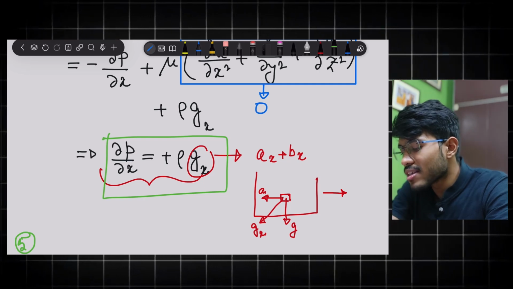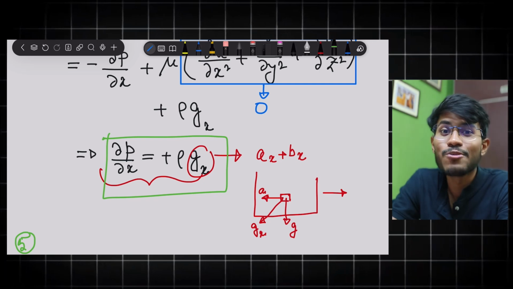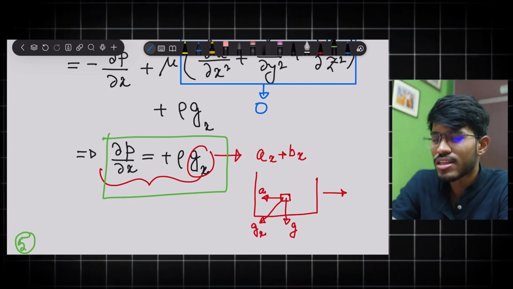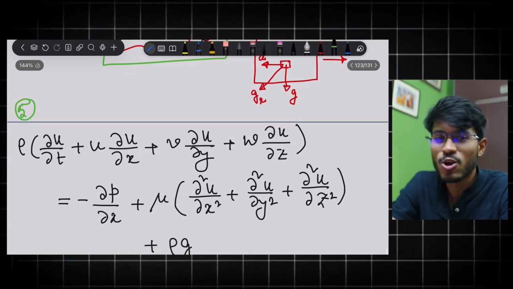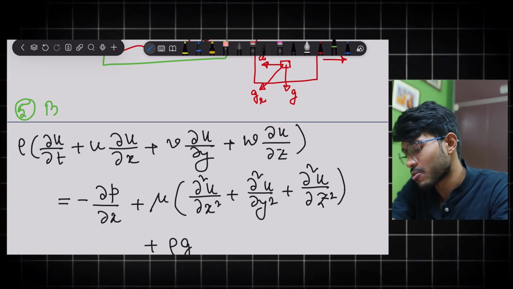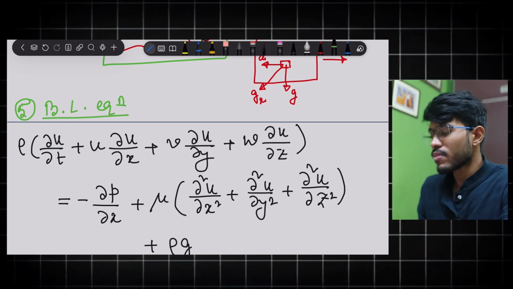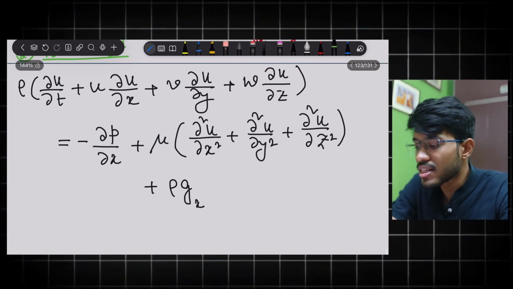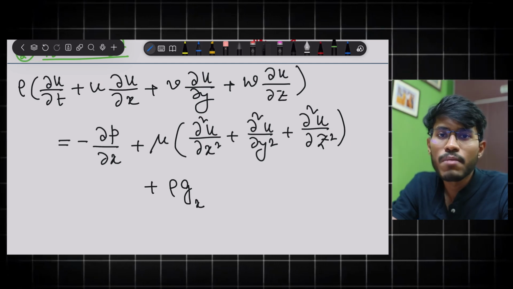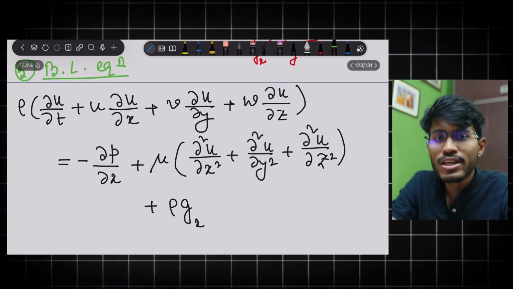So if I was the teacher, then I would take an approach like this. First I will teach the Navier-Stokes equation, then I will show you that see, all these things are just the children of Navier-Stokes equation and nothing more than that. And finally, the boundary layer equation. So you see the boundary layer equations, how can we get that? Firstly, I will talk about the general boundary layer equation that is derived by Prandtl for a 2D case.